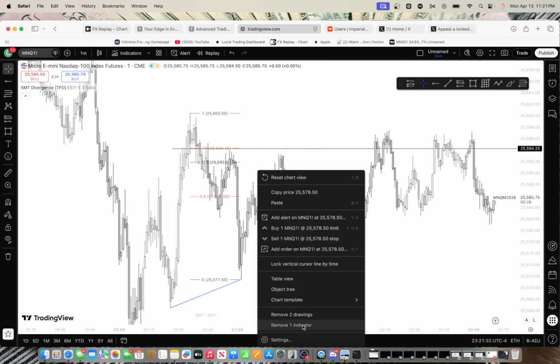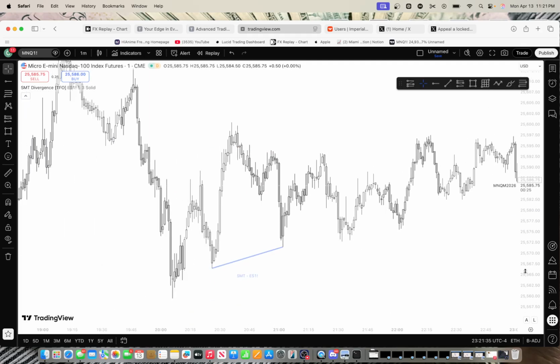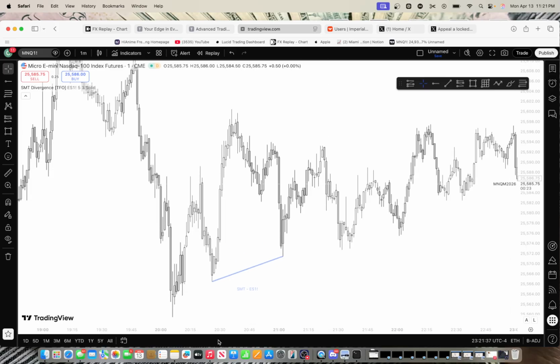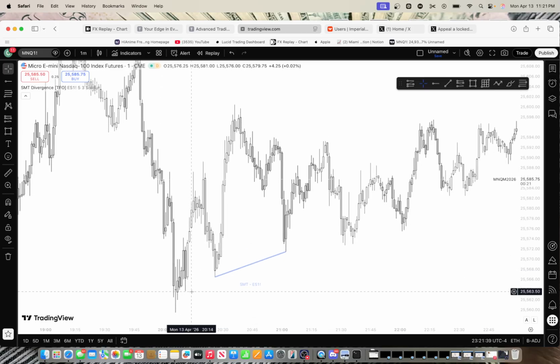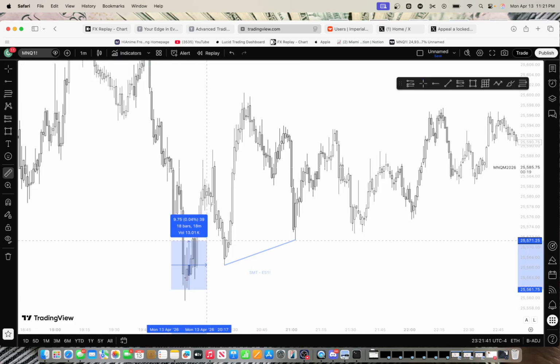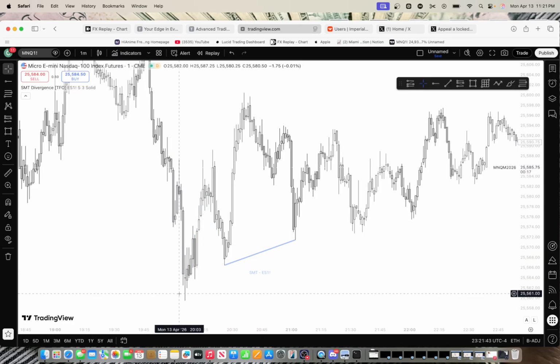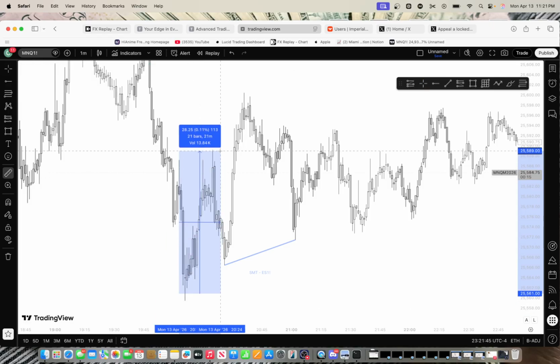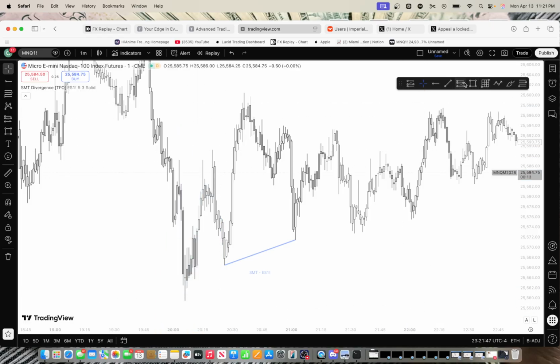Okay, some more examples real quick. Okay, right here we have this swing low. Matter of fact, let me do this first. We have this swing low, and we have the swing high, the lowest low, the highest high. We draw it out from the low to the high. Boom.